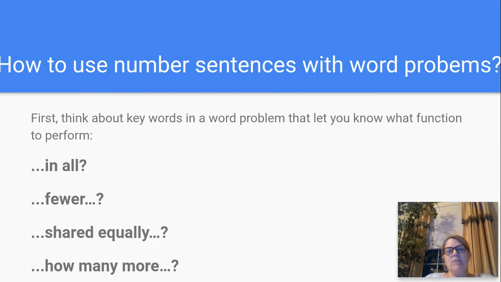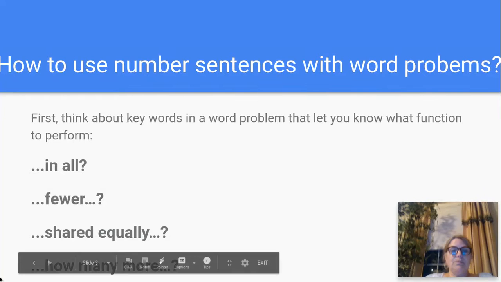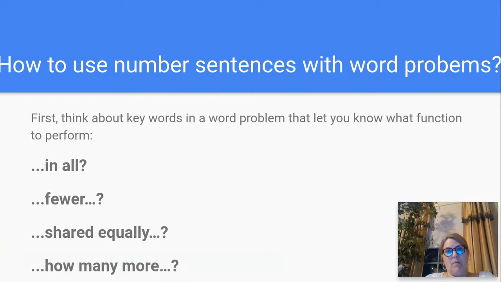Well, the first thing I want you to be thinking about are keywords, and this should be somewhat familiar to you as you've worked with word problems throughout your math career. You've started to learn that certain words mean to do certain functions, right? So if you see "in all" in a word problem, like, how many cookies did John have in all? In that case, you know that you're either going to be adding or possibly multiplying to get your answer. You're putting together numbers in all.